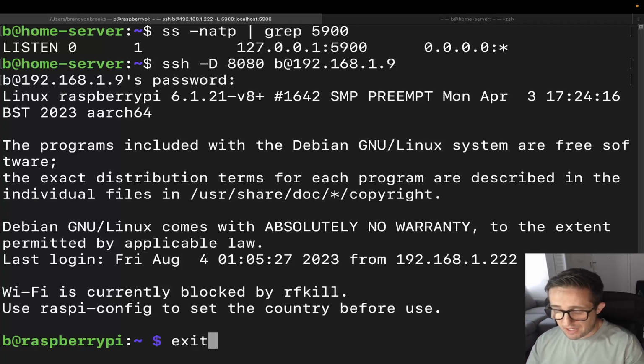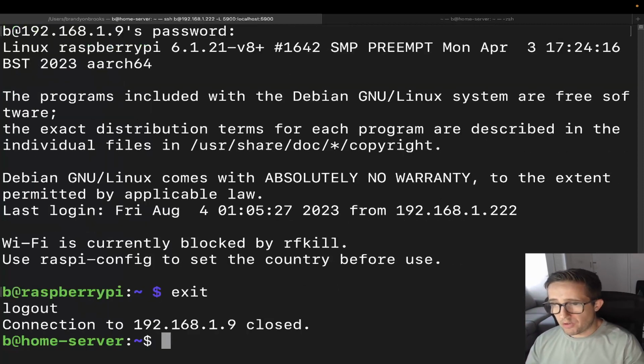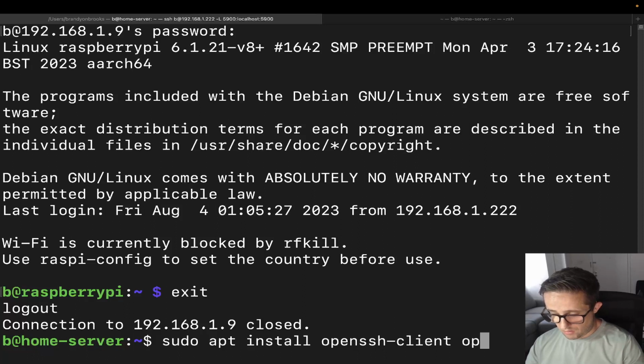Let's go ahead and exit out of here. Now, back here on the home server, when we're talking about installing SSH, all of these utilities are going to be combined with SSH, so you don't have to install them separately. So what you would do is pretty simple. It's a sudo apt install openssh-client, and then openssh-server.